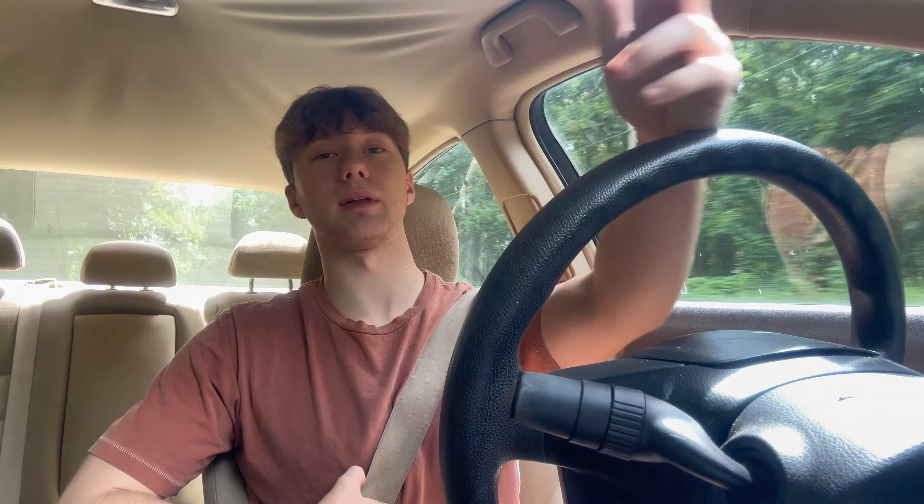My overhead press is significantly weaker compared to my bench press. Everybody's overhead press is weaker than their bench press, but mine is really lacking. I can do 205 for four on flat barbell bench, but on barbell overhead press I can only do 95 pounds for like six reps or something like that. It's all good — we're just gonna have to progressively progress with it over time. Hopefully I can do a plate for one rep; that's gonna be the goal by the end of these eight weeks. So yeah, shoulders and arms mainly today.